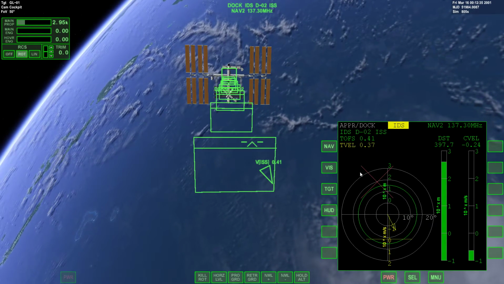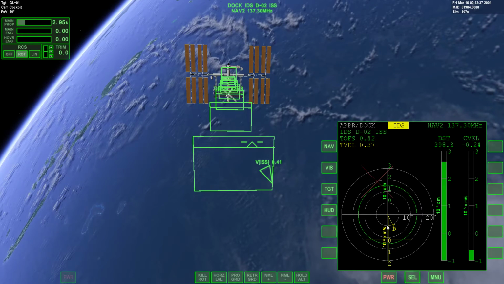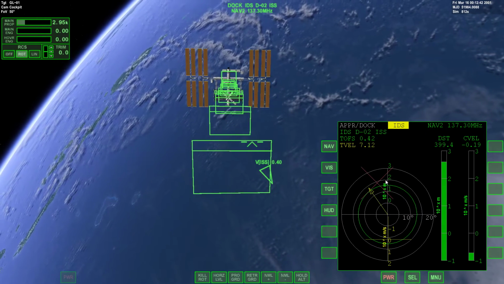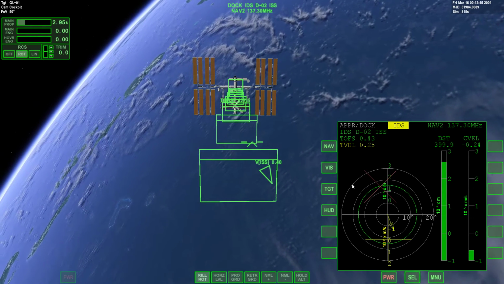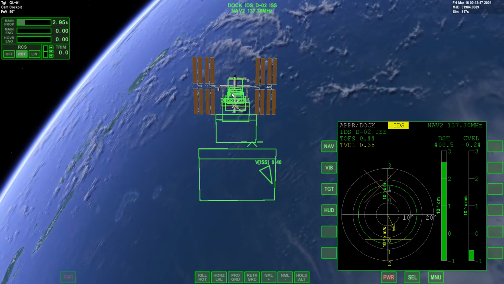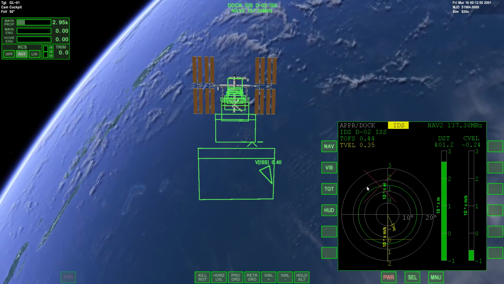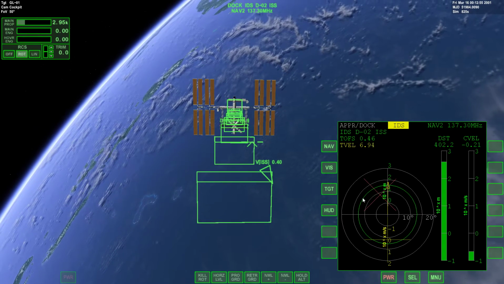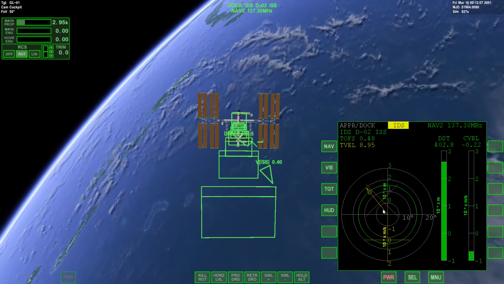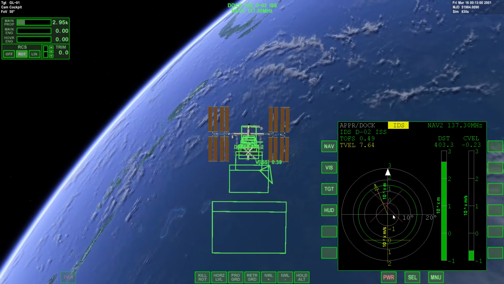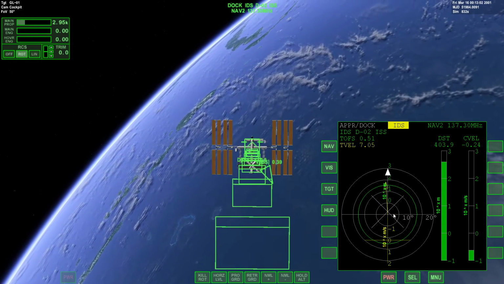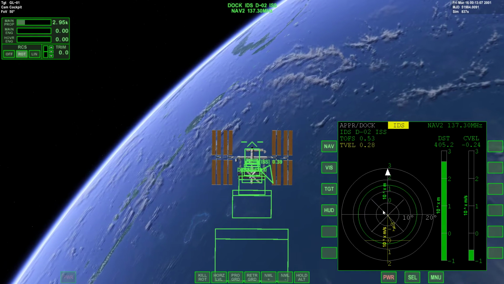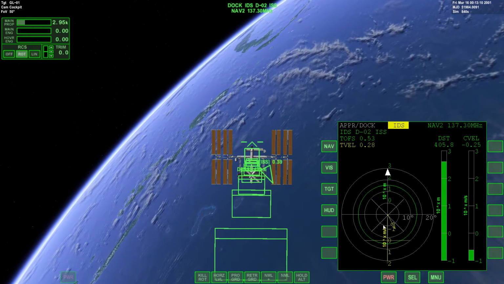So what we want is, again, similar to the cross being in the center of the target, we want the X to also be in the center of the target. The X is currently red because we are more than 2.5 degrees out of alignment with the docking port, rotationally wise. So if we pitch up, because the X is high, and the X is over to the left, so we need to yaw to the left in order to bring that into the center of the target, you'll notice that once it gets within 2.5 degrees of alignment, now the X is turned white. So that's what we want. We want that X to be white and right in the center of the target.